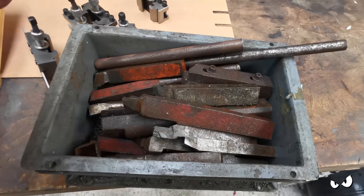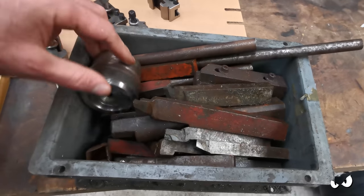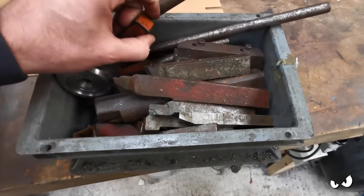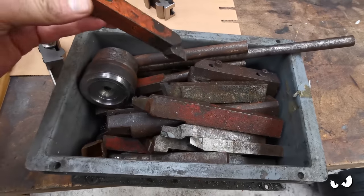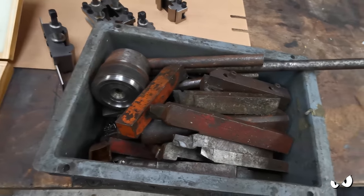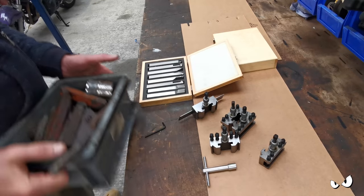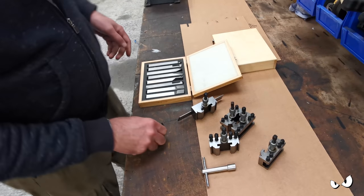What's that? Oh, practice. But I've got a load of high-speed steel that I can be mucking about with, and that way I can have a big old selection of tooling. Anyway, let's get him out of the way. Ugh. He's heavy.